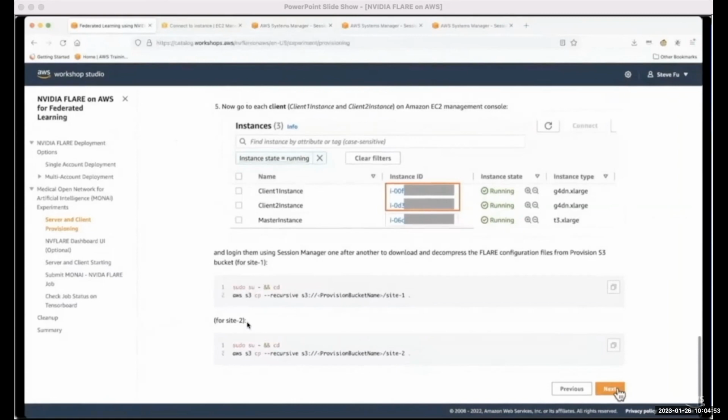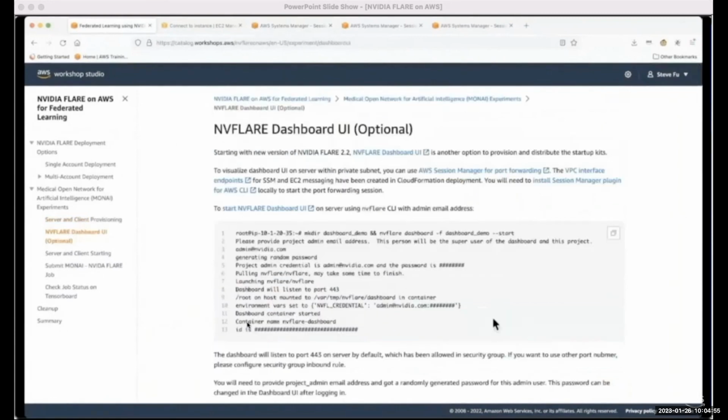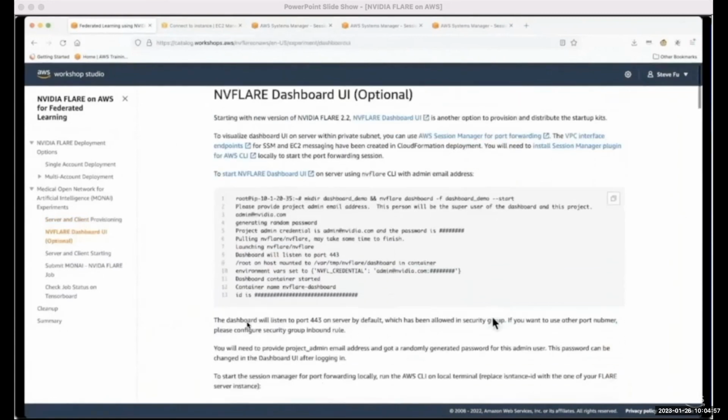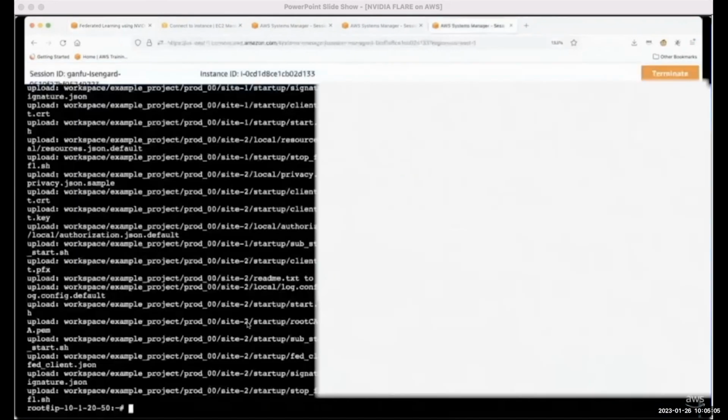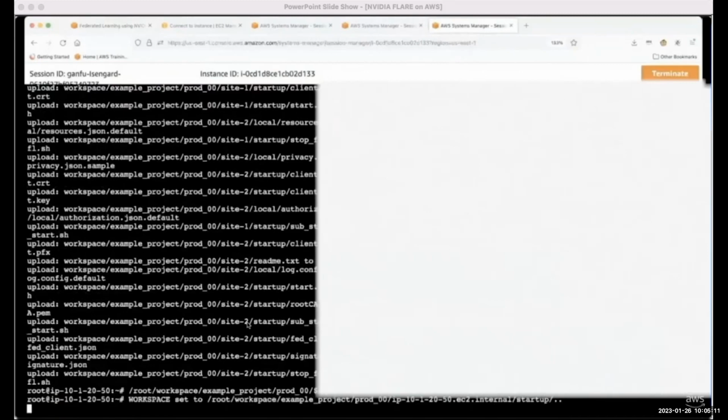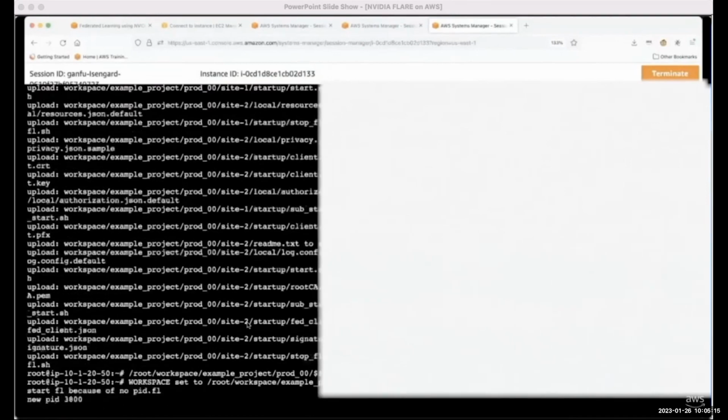Once the startup kit is available on the server and clients, now we can start the server and clients and register the clients to the server to make them connect to each other. We will also use the command line. Those steps are available in the workshop content that is published.